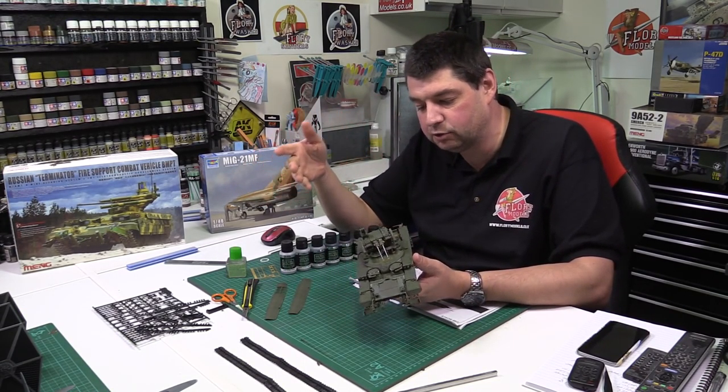But unfortunately there are a few buts with this kit. First of all, I don't like the styrene. For some reason it's very reminiscent of Trumpeter a few years ago. Even Trumpeter's newer plastic seems to be a little bit better. This is quite chunky and hard to cut through. I've used my orange scissors to do it, which cut through everything, but I was almost at the point where I needed actual cutters to get through this one — it was just hard work.